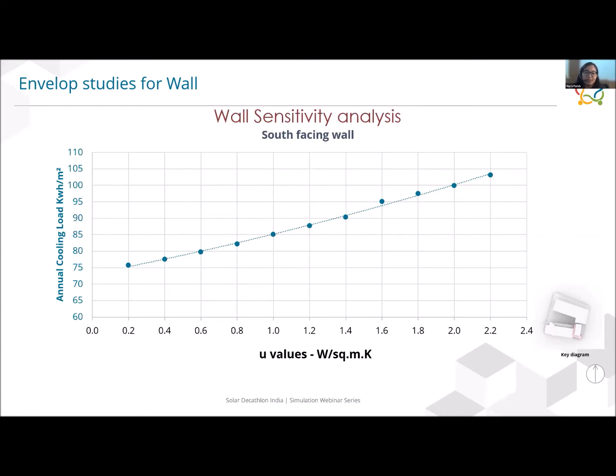So now we have a question coming up. Yashima, can you project the question, please? Yeah. So the question is, as per the graphs, which wall assembly proves to be the most energy efficient for the south facade? For the 4 options, we have 4 U values that we have been discussing. The first one is 2.2 watt per square meter Kelvin. The second option is 1. The third option is 0.4. And the fourth option is 0.2 watt per square meter Kelvin.